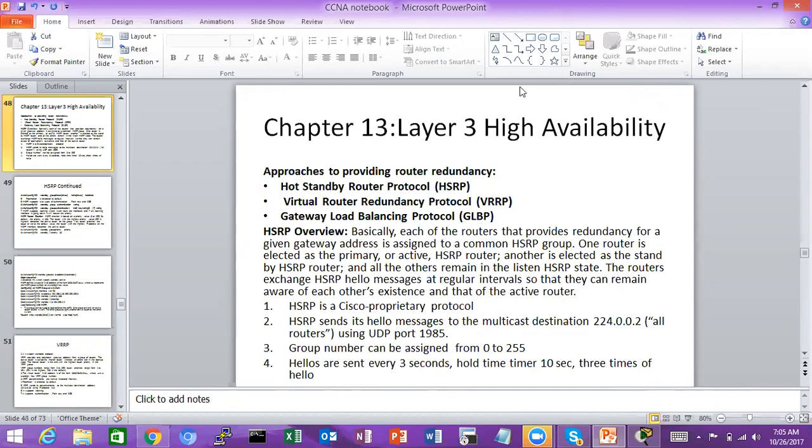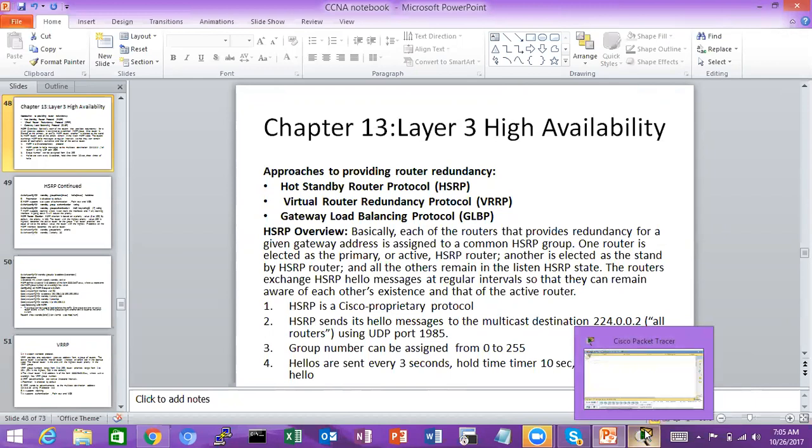So any issue with one gateway, it will transfer to the next one. Exactly.